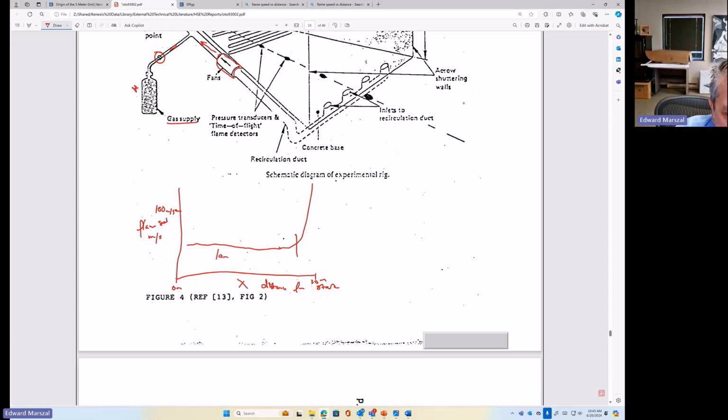Here, we're going to say this is laminar flow. The flame front is going to move through the combustion mixture in a laminar way. And then there's going to be a trigger point where we move from laminar to turbulent. As soon as you introduce turbulence into the flame front, the flame speed starts to shoot up. And once it shoots up, what we're really worried about is there's a point where you're going supersonic.